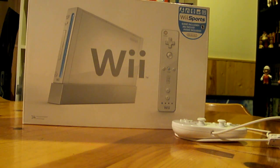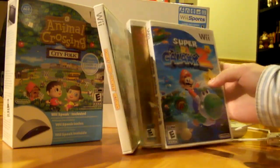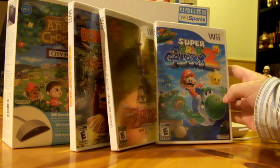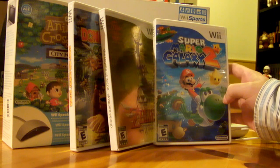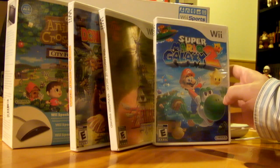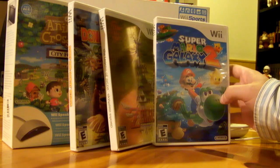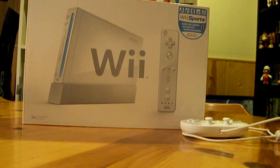Then they talked about Nintendo Land. So imagine these games all together. We got Donkey Kong, Animal Crossing, meets Zelda, meets Mario, and a few others as well. They're all in one game. There's going to be, I think, 10 games in one or something like that. So it was really cool seeing all the worlds in one universe, but they're all mini games. So I think this is going to be something that's a pack-in with the Wii U when you get it at launch, or at least I hope it is, because all the games look pretty small. Looks comparable to Wii Sports, but for Nintendo franchises, which is neat, as long as it's a pack-in.